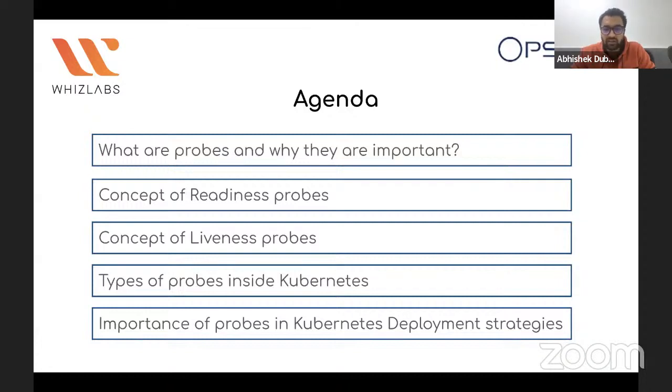And the last part we will discuss, which is the most important. Nowadays, companies are using a lot of deployment strategies, not only inside Kubernetes but also outside Kubernetes or container environments. For example, people are using rolling deployment and blue-green deployment. Here we will be discussing the importance of probes, the importance of health checks, inside deployment strategies. What will happen if we don't define probes inside an application and do the deployment without them? And what are the consequences? I guess we are pretty much clear on the agenda side.